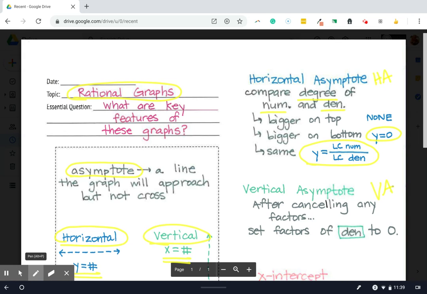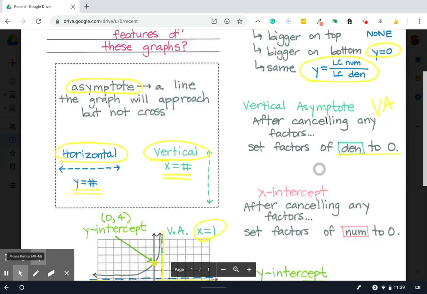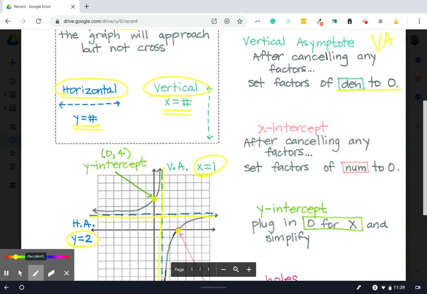Vertical asymptote is much, much easier. We're just looking at what numbers make the denominator 0. And remember, when we are doing vertical asymptotes, we are saying that x lies, which is very convenient because it also happens to lie for the x-intercept. The x-intercept comes from doing the same process as vertical asymptotes, but in the numerator. We write those as an ordered pair with the x number that we get and a 0.